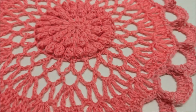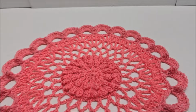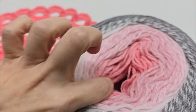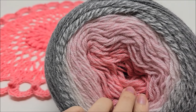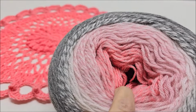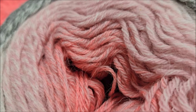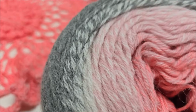So why don't we go ahead and talk about the yarn that I use. The yarn that I use is actually Millen yarn that I got from Hershner's. It's a Yarn Art Flowers Alpaca cake, so it's an alpaca and acrylic mix. If you see little hairs in it while I'm crocheting, that's not dog or cat hair. That's alpaca hair coming off the yarn.